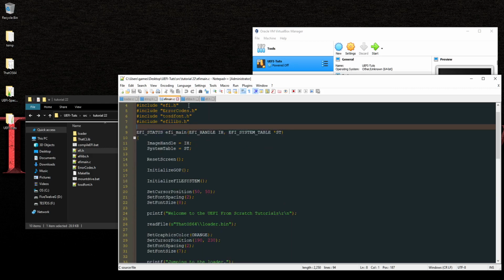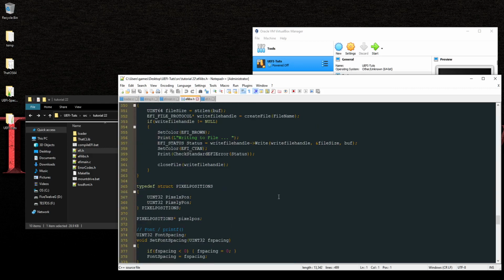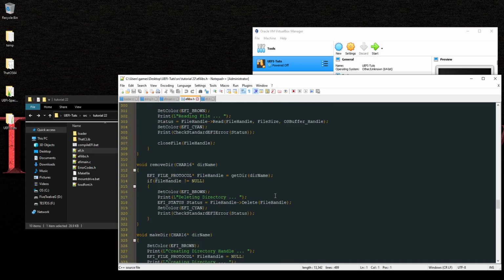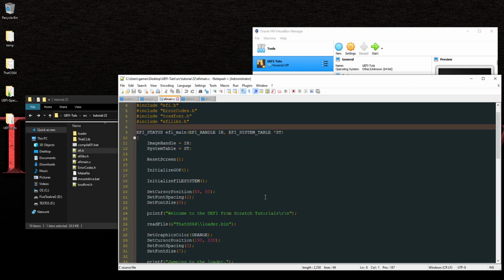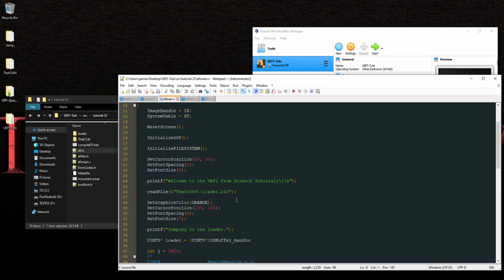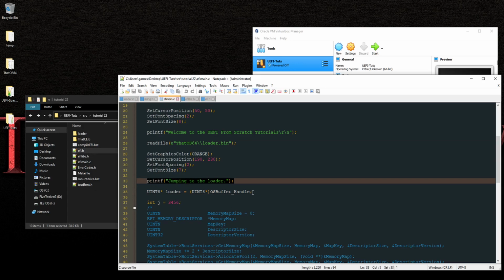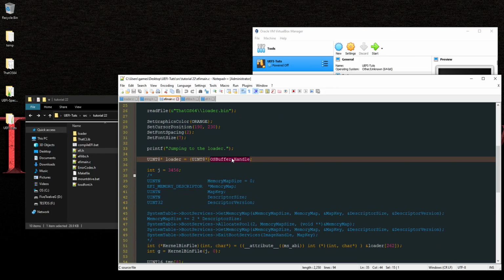Okay, once all that is done, and here in the EFI libs, by the way, we have our, is it read file? Yeah. We're reading the file in. Notice there's no offsets. I'm not setting an offset anywhere here. So that means that I'm loading the complete whole file. And then I'm calling this in here, loading the full file. We're jumping to the loader, which means that now we have our handle, but because this is loading the full file, we have to load at the offset.